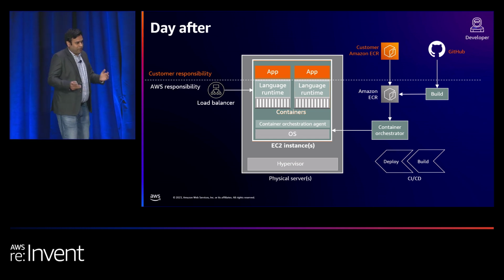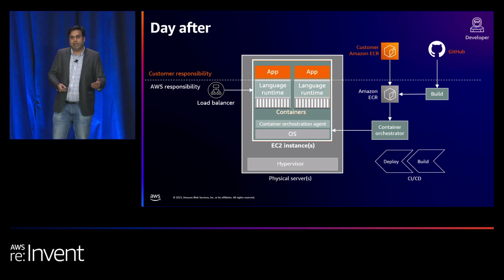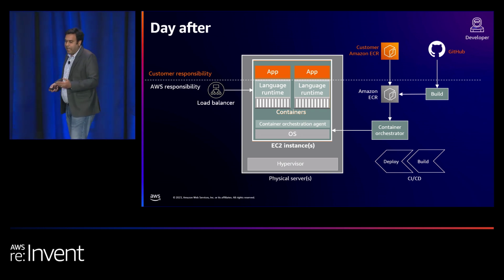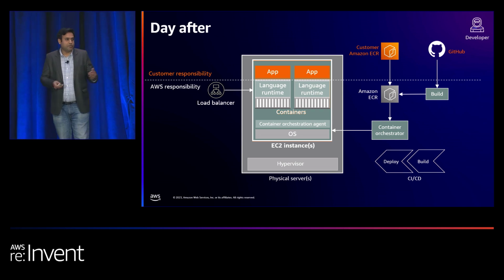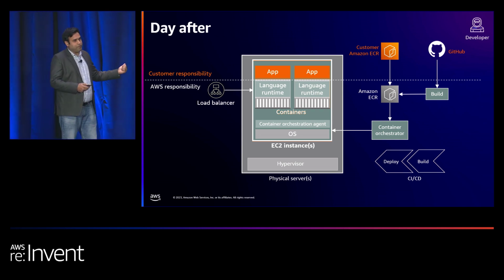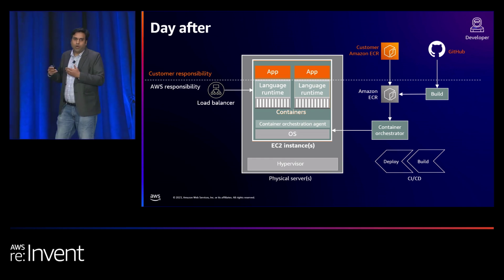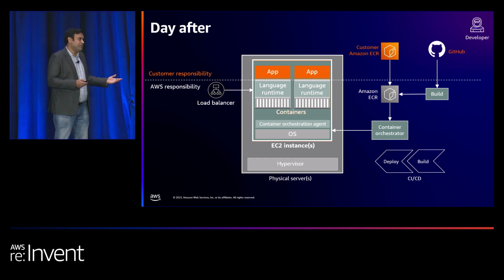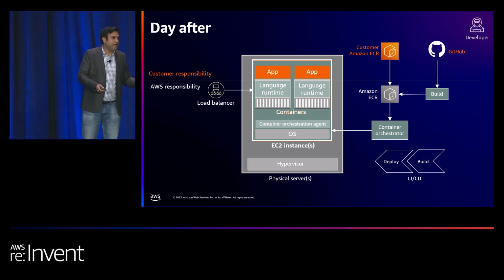So you'll again focus more as a developer on developing innovative code for your organization, and App Runner will take care of all the heavy lifting for you and all the management behind it. Also, as you saw in the day before, you have to work with the infrastructure team in managing the infrastructure of your organization, patching those servers. Now you don't have to worry about that because App Runner will take care of that.